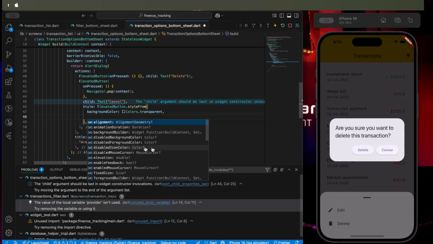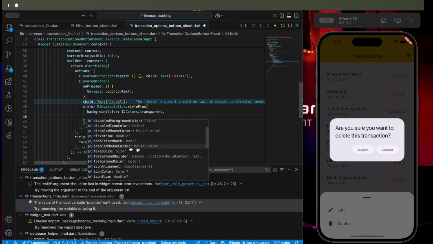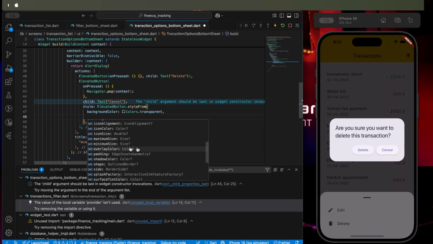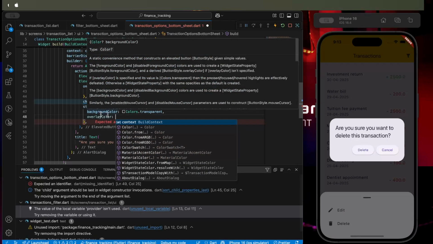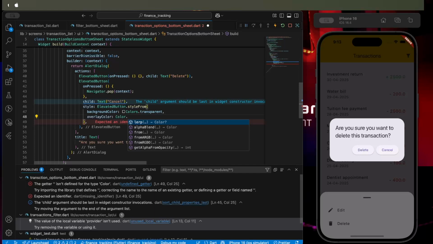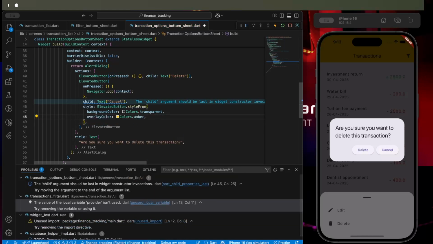Border. We should have a overlay color static. Okay, let me try with this colors dot amber.